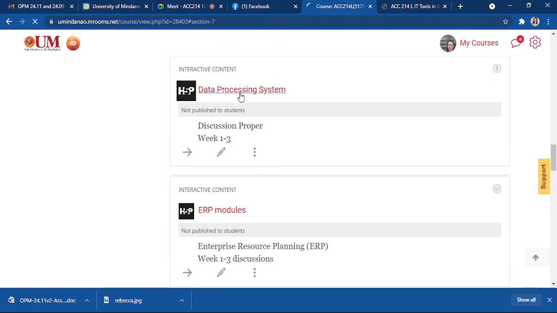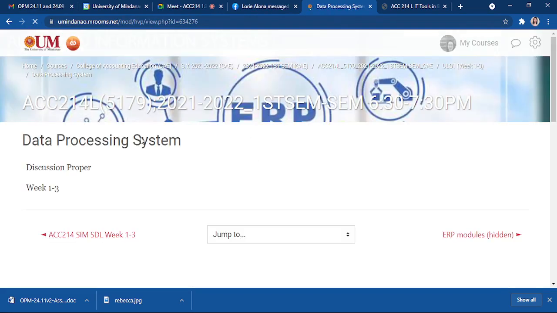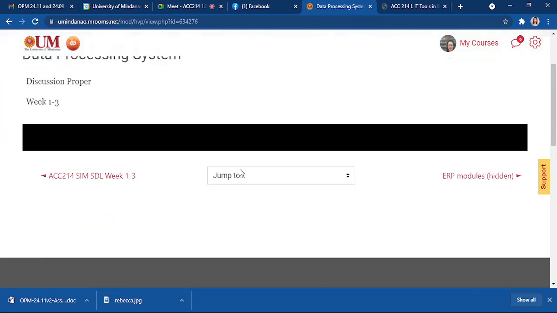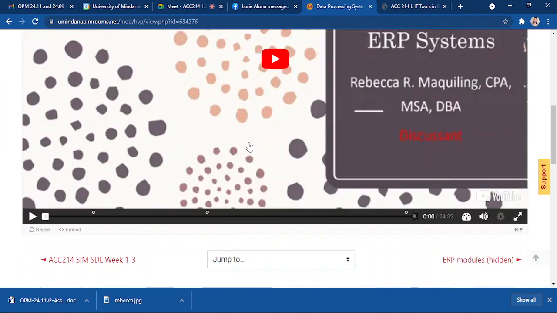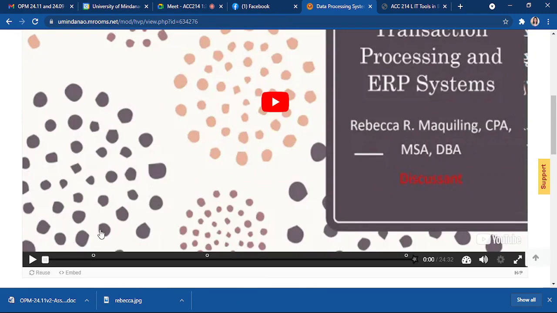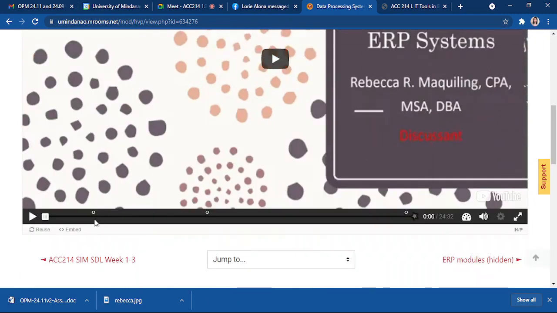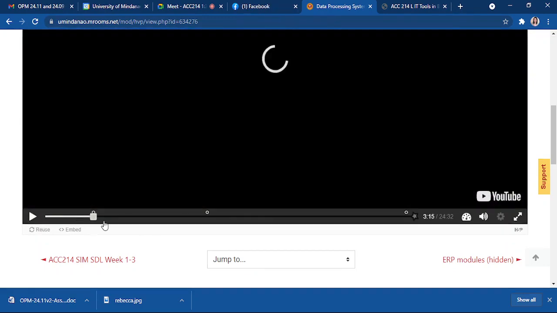If you will click this one, na-publish kami sa inyo, ha? Meron tayong mga discussions about TPS. Already discussed this. And then there are questions, no? You can only view this one. Kailangan talaga mag-view ninyo, no? More ako na yung nag-discuss. No? Mag-klase good siya. Just like the classroom. And then there are questions there na you need to answer.